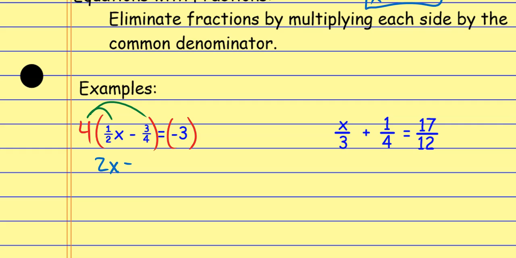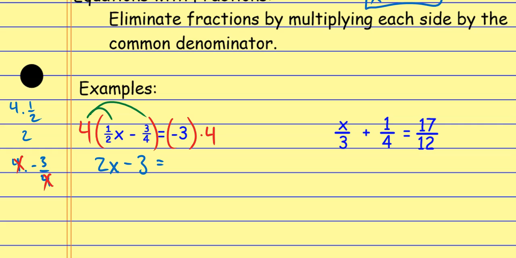The next one right here, the times 4 and divided by 4 cancel out, so I'm just left with a 3. And if you really need to take that off to the side and do it on a calculator or something like that, that's fine. But again, 4 times 1/2, really that's just divided by 2, and that's where I get the 2. Same thing here, when I do 4 times a negative 3/4, well, the times 4 and divided by 4 cancel out, okay? But keep in mind, we also have to do the same thing to this other side.